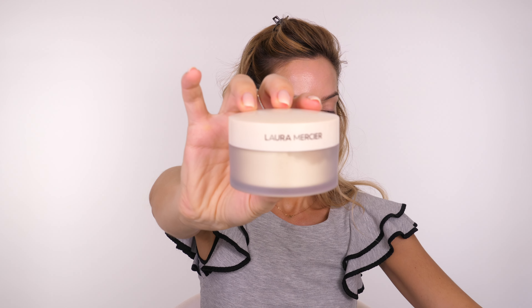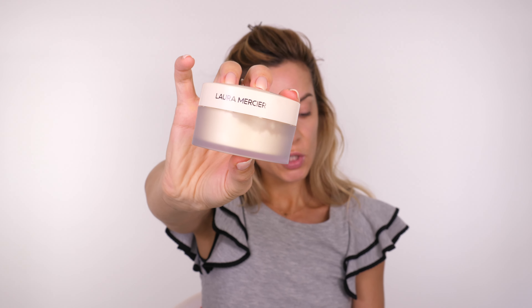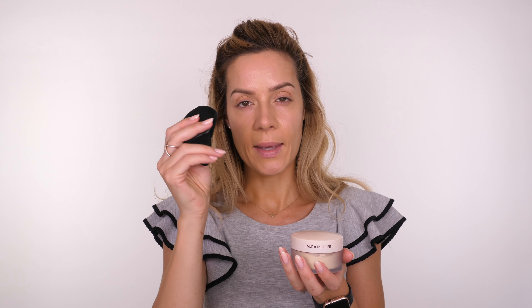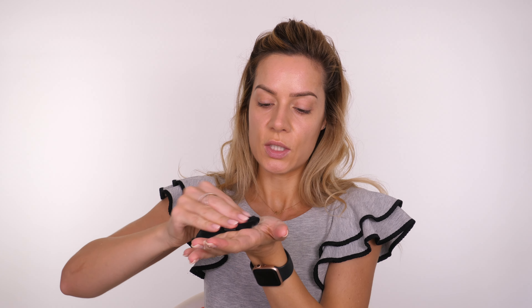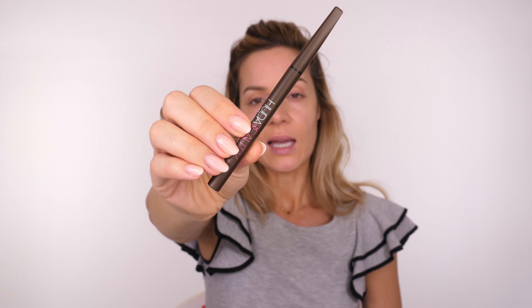Next up I would use a setting or finishing powder to take down some shine. My favourites are the Charlotte Tilbury Airbrush Flawless Powder, which I have in two sizes, and I also recently added the Laura Mercier Ultra Blurring Translucent Powder — similar to the original but with more blurring properties. It's best used with a velour puff. You dip the puff into the powder, work it onto the palm of your hand, rub the puff together so it goes into the fibres, then tap off any excess. Press and roll it over any shiny areas — I tend to only use this through the T-zone, and I don't always use a powder but it does help if I'm leaving the house.